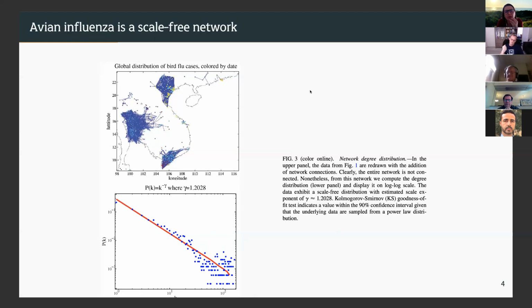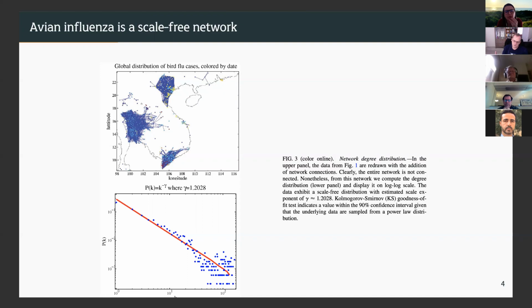Because if so, that's going to have a very great effect on the way the disease is spread. So this is now fast forward from 2003 SARS to the bird flu outbreak in Hong Kong and around the world subsequent to that. And what we did was take data here of all of the cases of bird flu, here, this is basically East Asia.